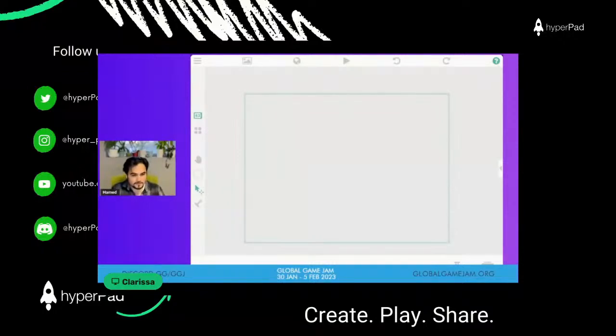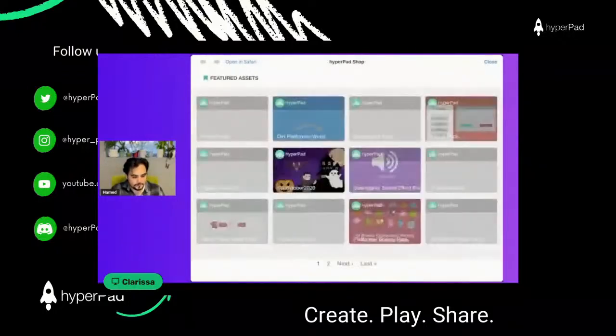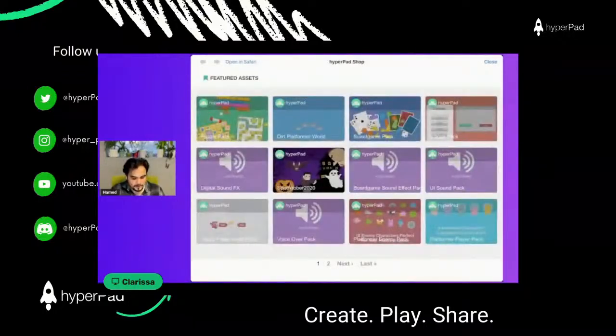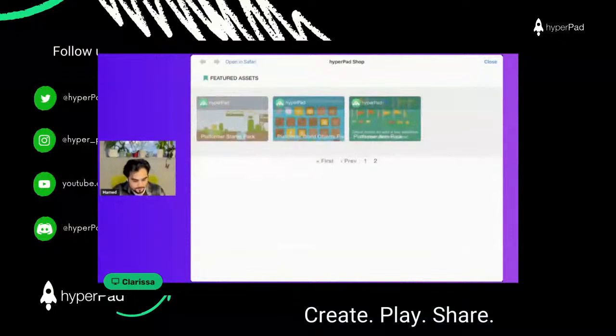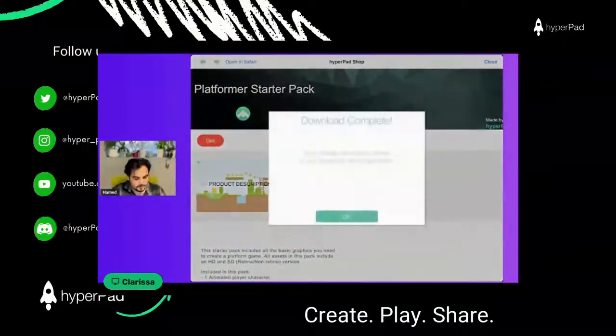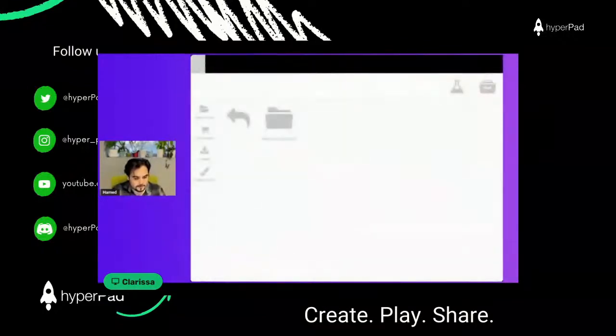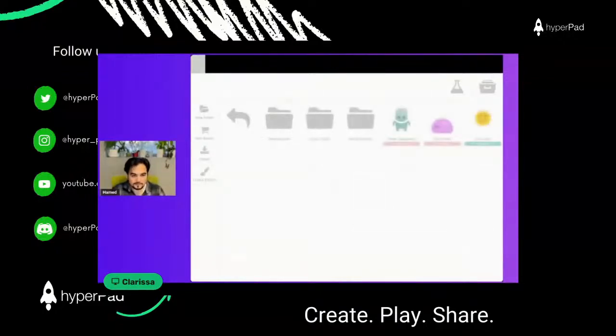The first thing we're going to do is download our platformer game starter pack. This is going to give us all the graphics to make our platformer game. So first, we're going to create our level.